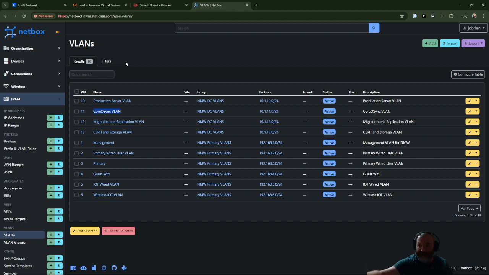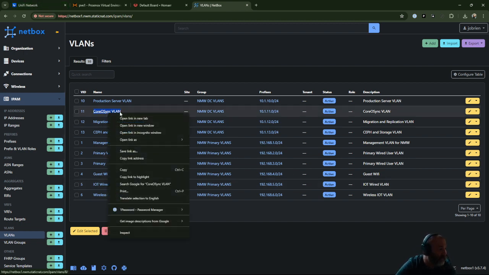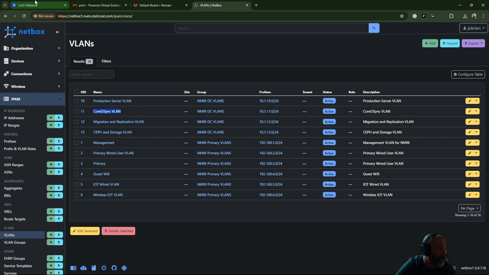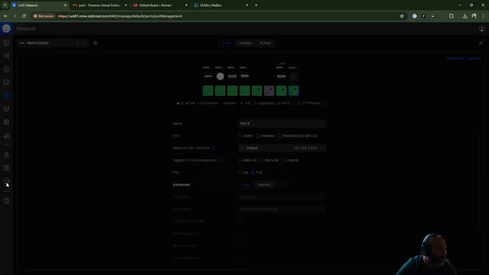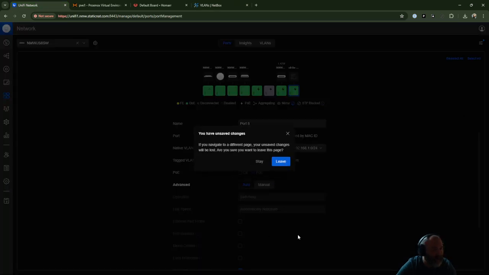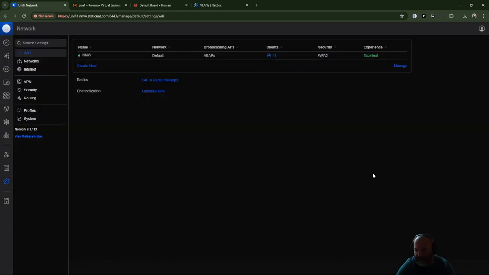We'll look at traffic metrics on it later because we'll do SNMP graphing for all of our switches at some point and show what different things do. But you're going to see, once CoreOSync's up and doing its job, it's a small requirement, but it's got to be stable. So we're building that now. So we start with source of truth, VLAN 11, copy the name, go to Unifi. We're going to go into Unifi config. I'm going to tell it to leave with unsaved changes because that was just me showing things. I don't want to actually make changes there.